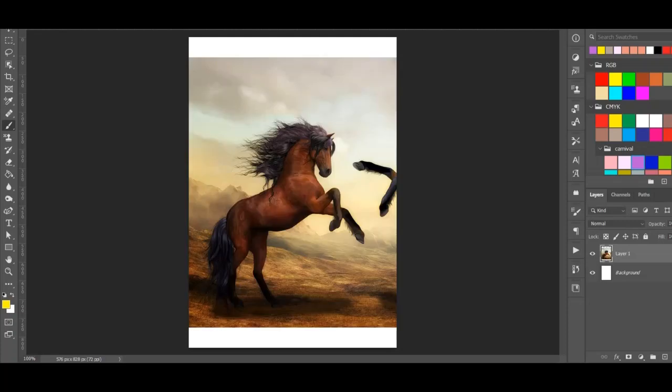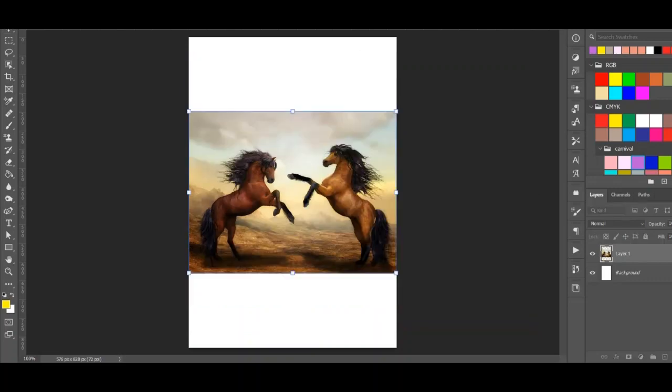Okay, so here I'm copying and pasting the image and just resizing it. And I apologize, my computer has been giving me a lot of troubles, that's why I haven't been posting videos.